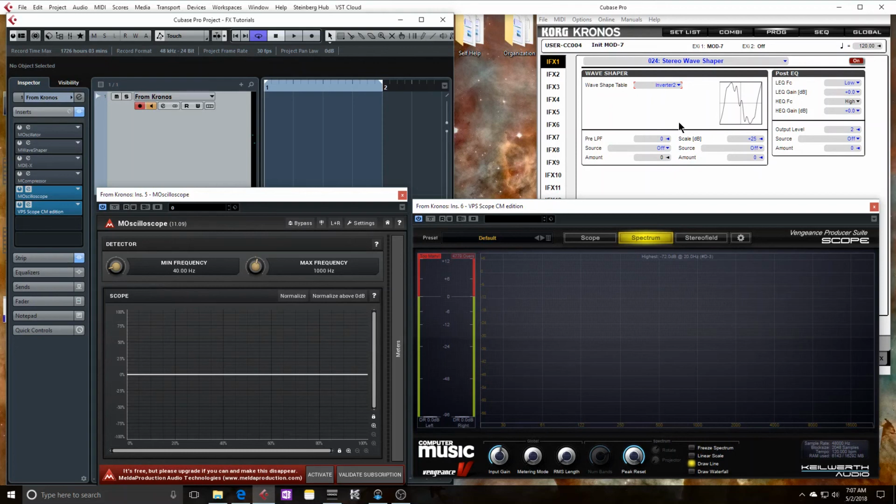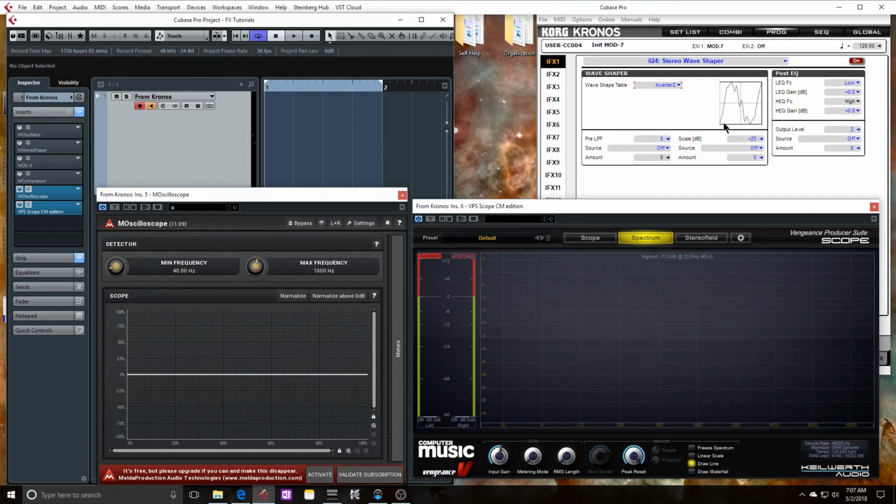I think I've pretty much covered everything. Of course, there's this post EQ, which we don't really need to go over. Pre-low pass filter just low passes the sound before it passes into the waveshaper. It's not changing the sound of the waveshaper, it's just changing the sound that's going into the waveshaper, hence the pre. Wow. Did I really cover everything? I feel like I'm forgetting something, but I think that's pretty much it.